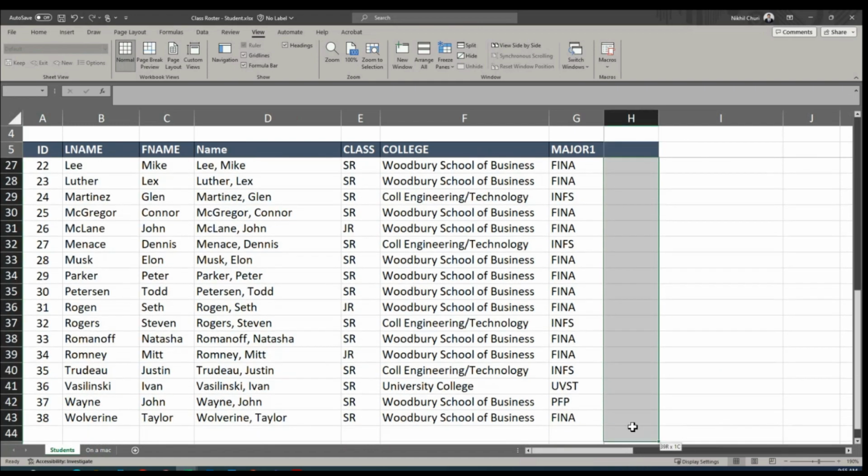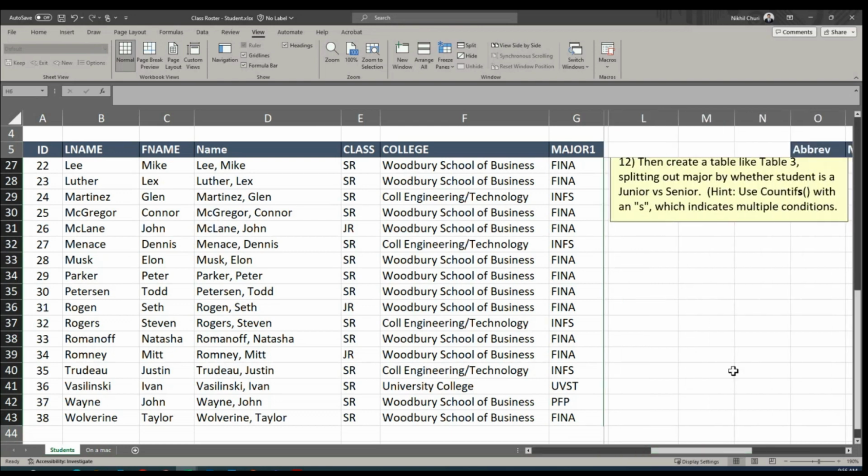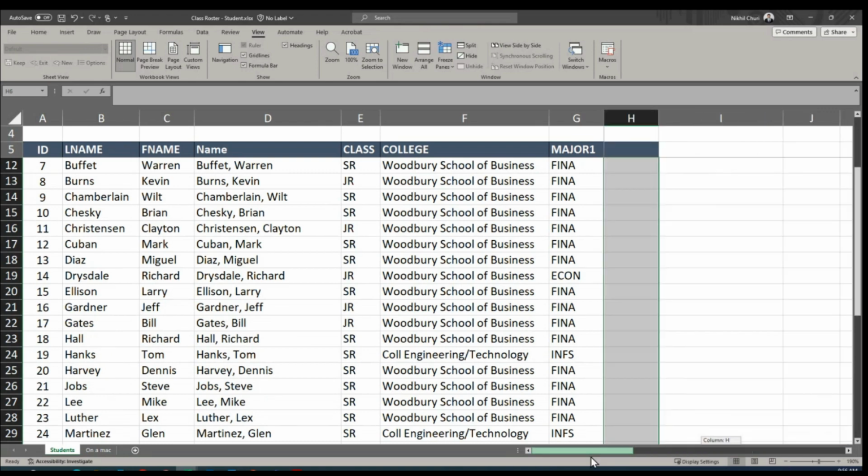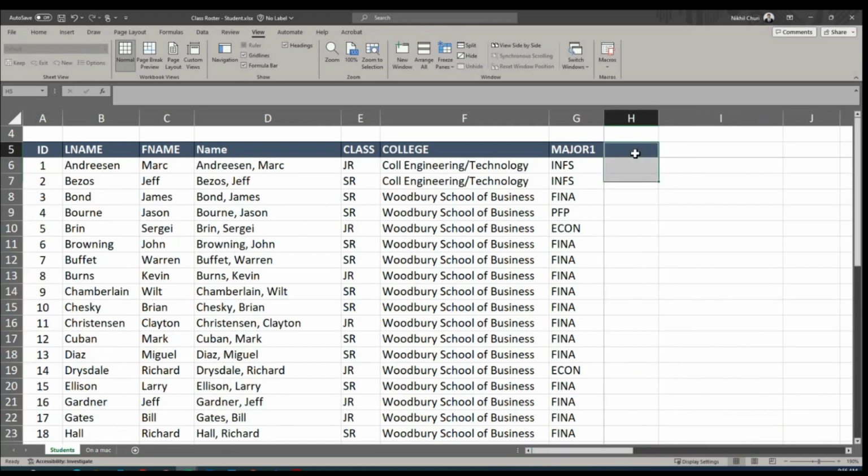So selected H6 to H43, and they want us to name it as major underscore full name. You can see the space is less. Oh, sorry, I did it wrongly. Not this place, so down.